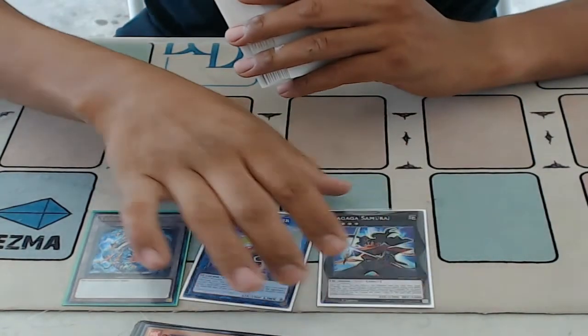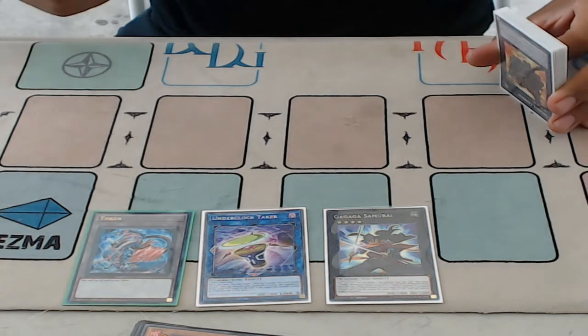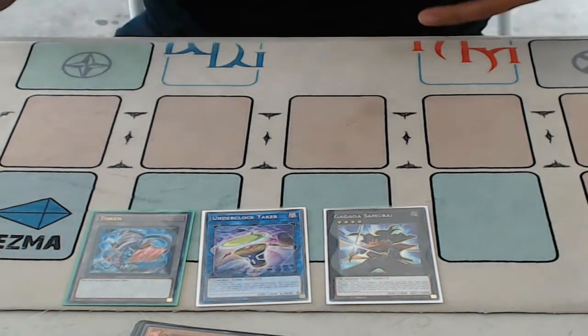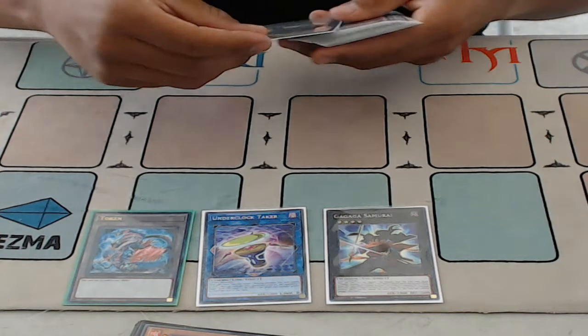One Gagaga Samurai, because putting the dinosaurs in the graveyard sometimes is good, and you sometimes want to have two dinosaurs in the graveyard. So this will detach one and it could attack twice. Being at 1900, that's 3800 with Conductor. So it just makes your Conductor plays more lethal, since making rank plays in this deck is very easy.